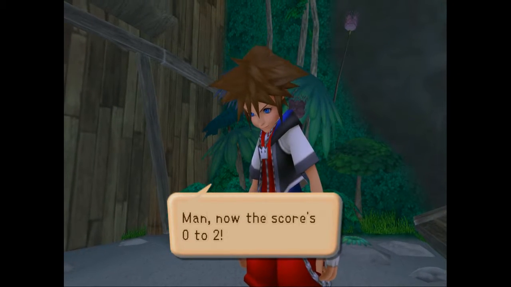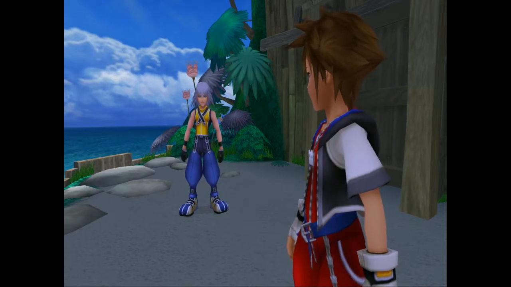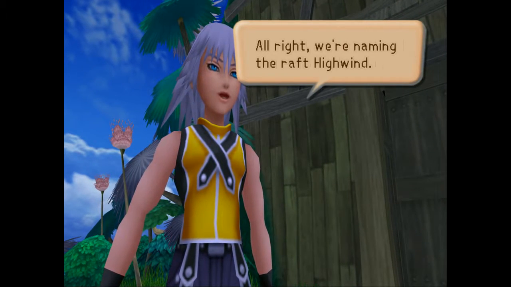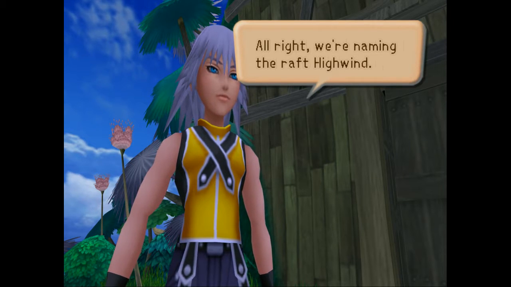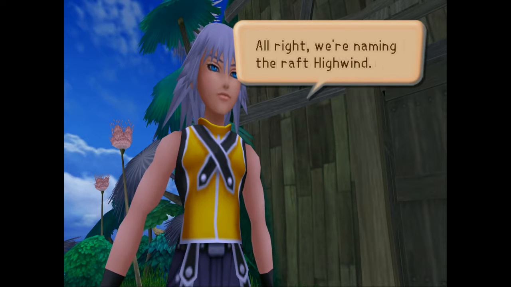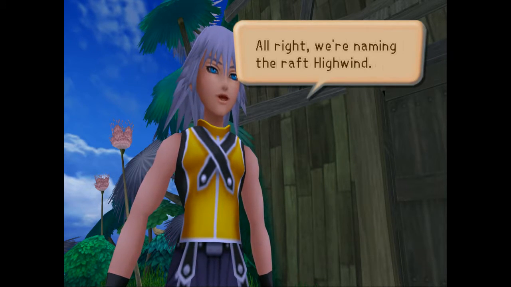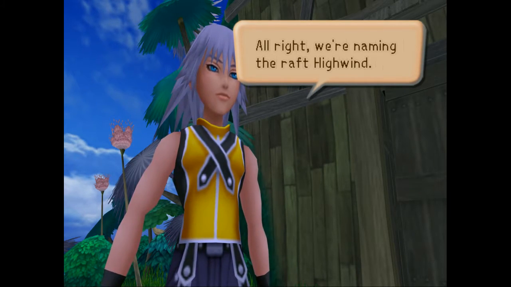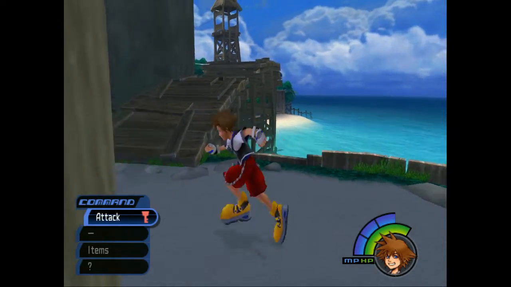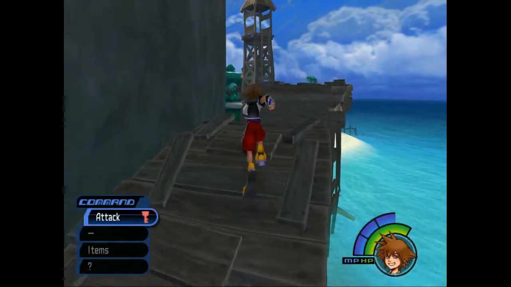Man, this goes 0 to 2. This, yeah, not a good playthrough. I think he gives you a pretty stone or a sparkly stone or something along the lines of that. And you can sell it for a bit of money, but otherwise it's really not that great. But we're gonna name it Highwind, which is pretty cool anyway. Highwind's not a bad name. Of course, it's no Lemonator, but, you know, it'll do.